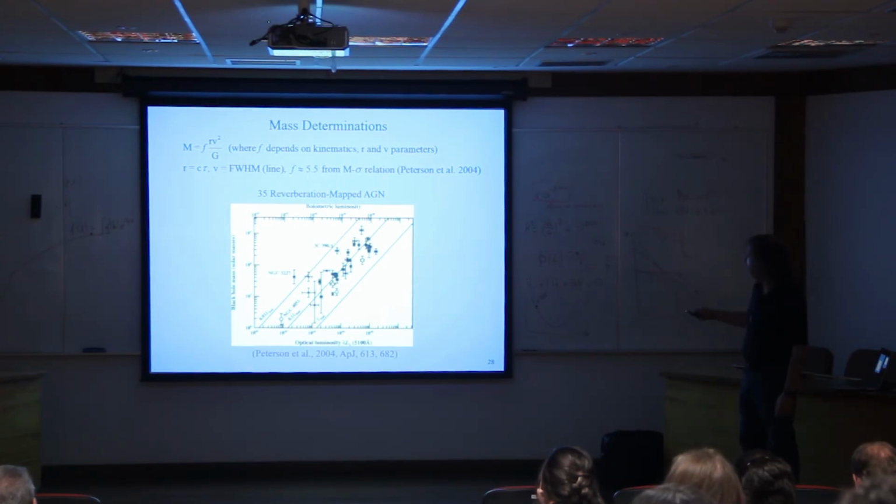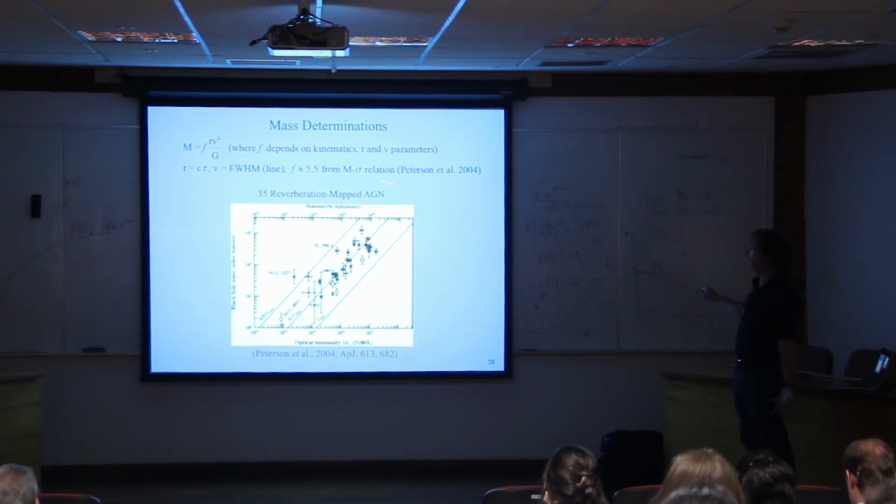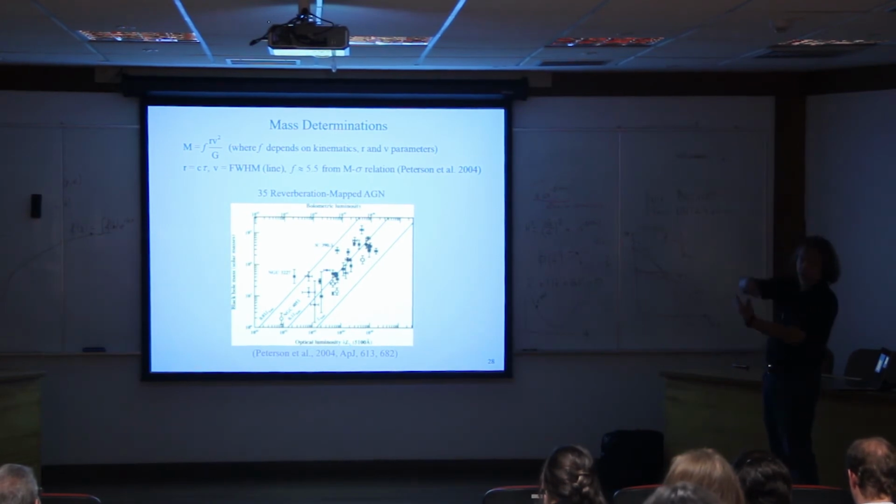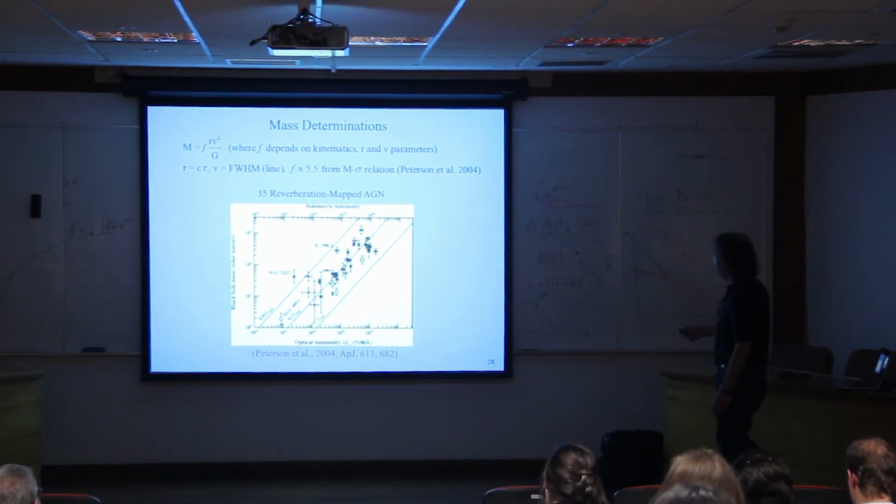But since we don't know anything about the distribution, they put in a factor that depends on kinematics and things like that. They get time lags here. They get the full path maximum from the line. They get a bunch of masses of black holes versus bulge mass for reactive galaxies to get that F factor, compared to galaxies that are not active, where the black hole masses are determined by stellar kinematics. To make these two things match up, they figure out what this F is.